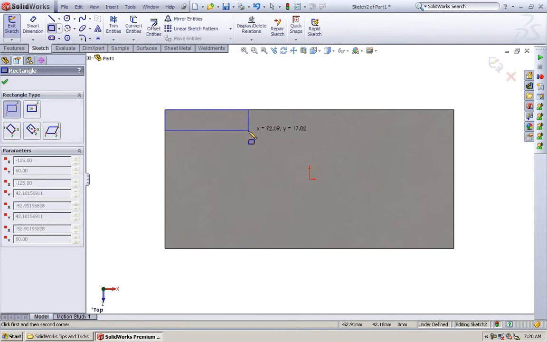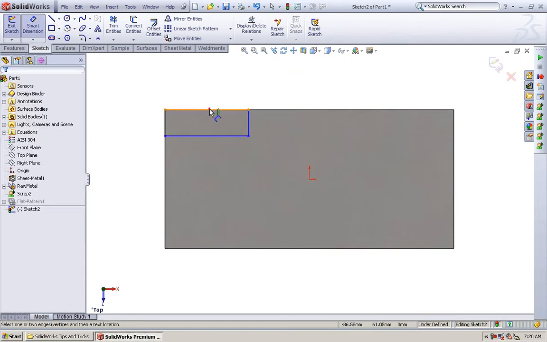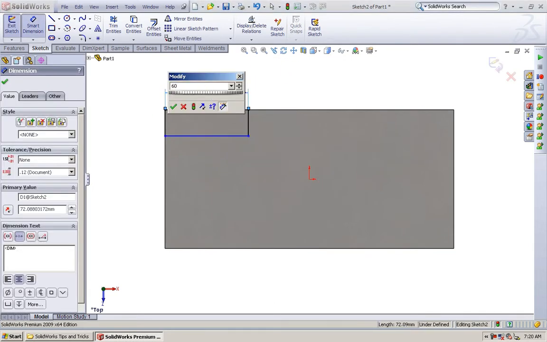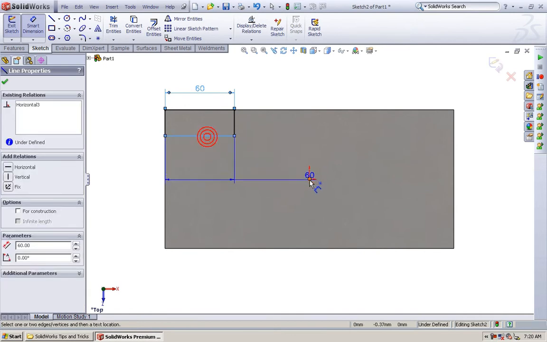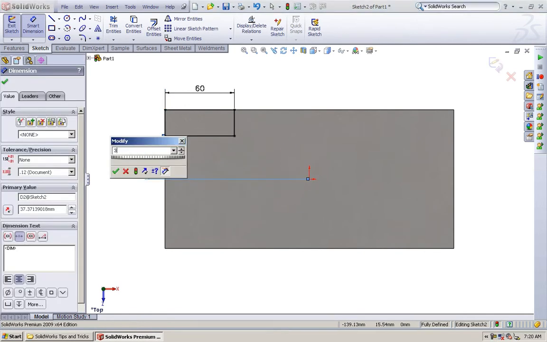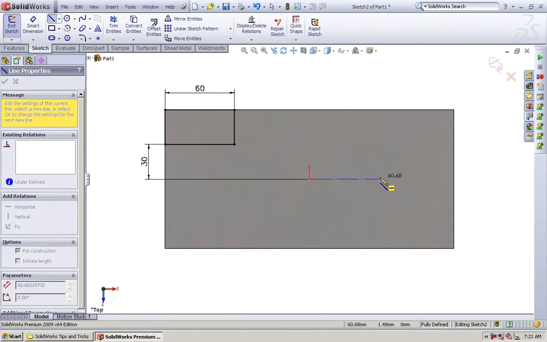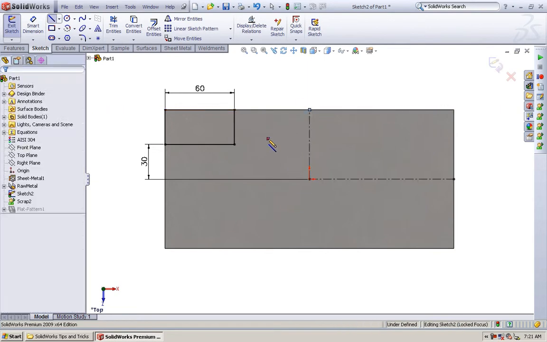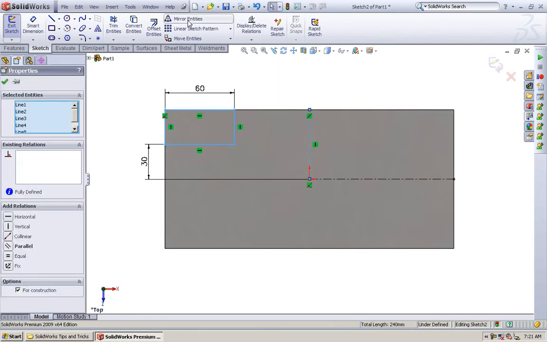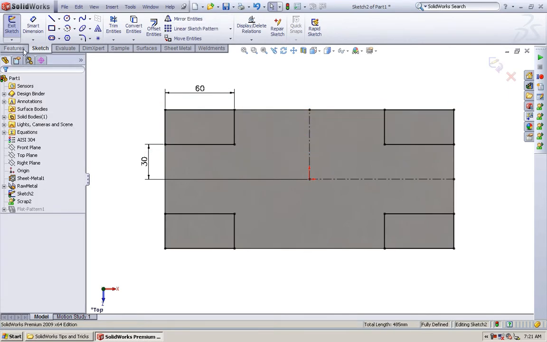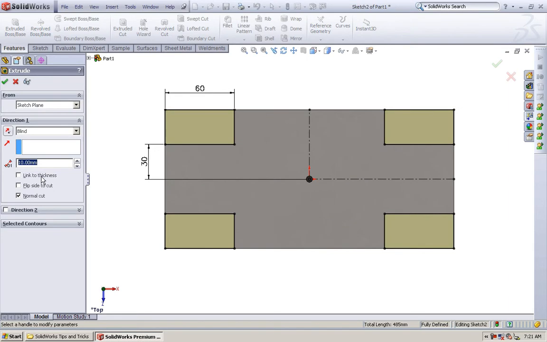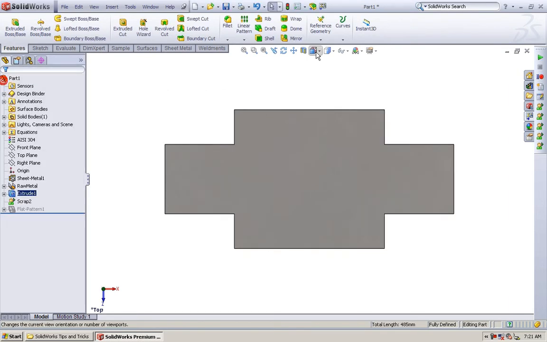Now here, as the design progresses, the raw material cost is estimated. The scrap generated as a result of material removal also keeps getting added, so the scrap cost starts getting reflected in the file properties. So as the design progresses, the design engineer is provided with the information as to how much of raw material he is using and how much of scrap he is generating as a result of the sheet metal processes that he is incorporating in his design.